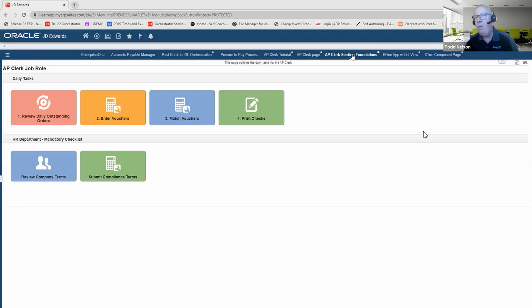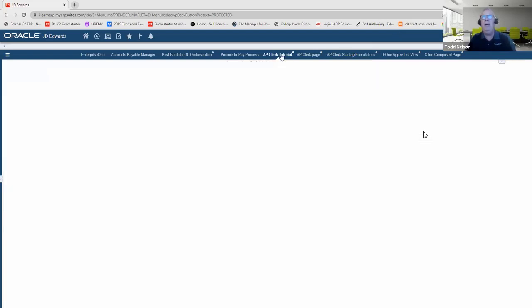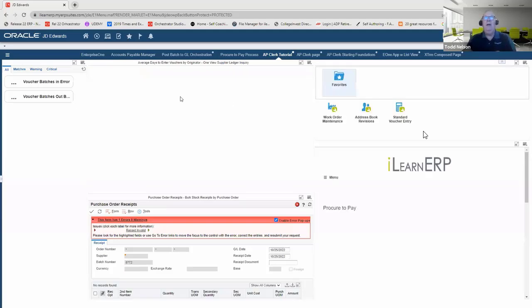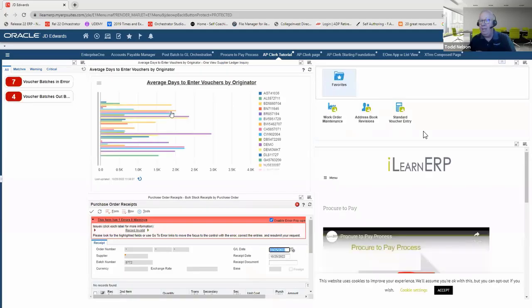Well, this is the thing about the UX One tools. If you have installed the UX One tools, there's a limited use OneView license so that you can get to all of these. You don't have to have the full license to use all of the OneView reporting. It's a limited license so that you can utilize these JET analytics when we're looking at the various charts that are available out here. So all of these features come with that limited view license, and that's available if you have access to the UX One tools.